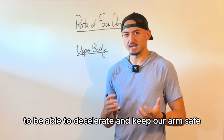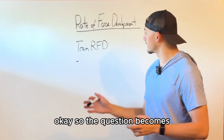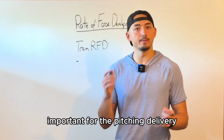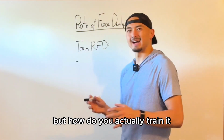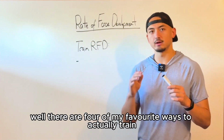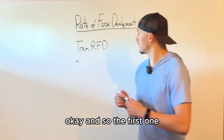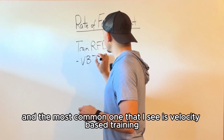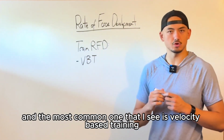and keep our arm safe. Okay, so the question becomes: now you know that rate of force development is really important for the pitching delivery, but how do you actually train it? Well, there are 4 of my favorite ways to train rate of force development, okay? The first one, and the most common one that I see, is velocity-based training, okay?